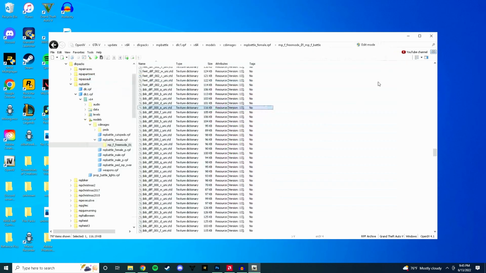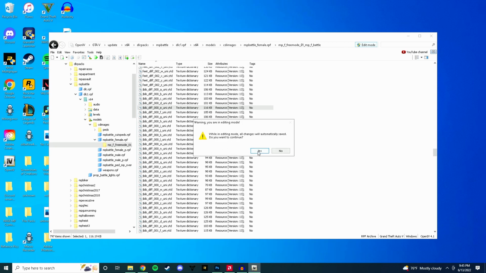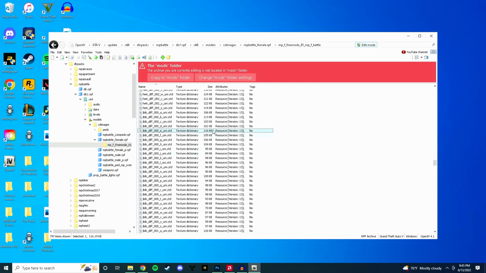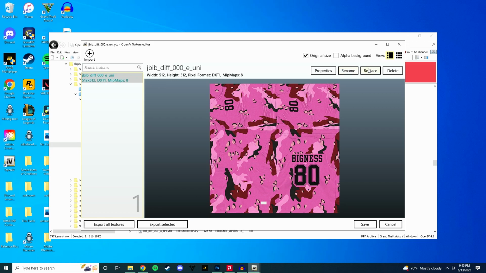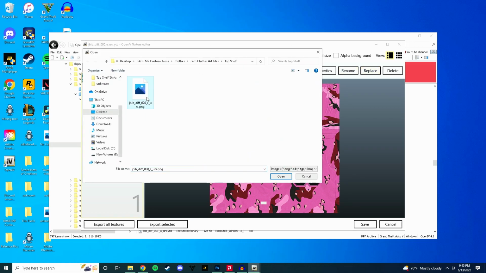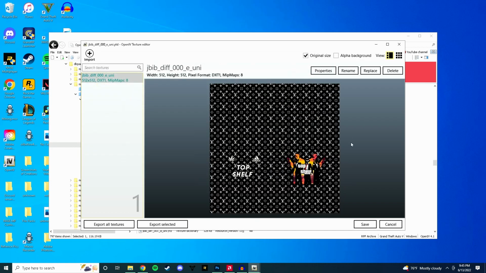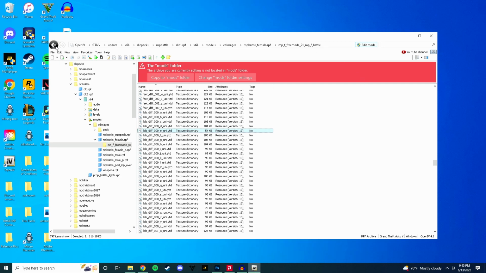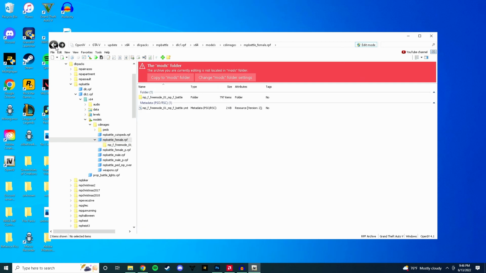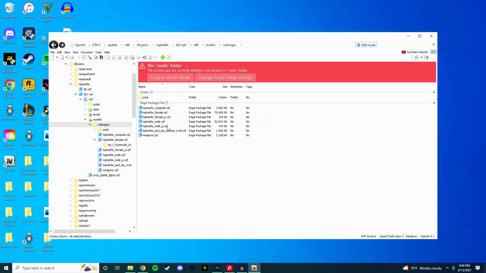So what we're going to do here is open edit mode again, and then replace, and then find that PNG you have saved. It's the same process. So you will just replace it, save, and then go back. I'm going to go do the male version again because I need to do that for my files, but obviously if you only do the female version or only the male version, that's totally fine.